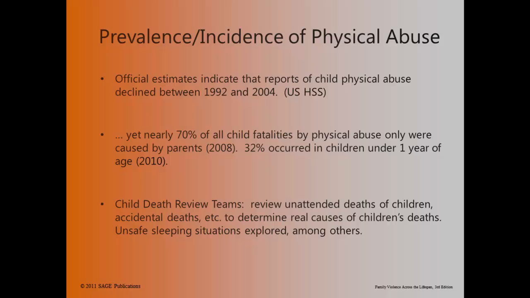So official estimates indicate that the reports of child physical abuse declined between 1992 and 2004. I ponder that statement, and I'm not quite sure what to say about that, other than that is what the statistics show, that for some reason reported physical abuse, substantiated physical abuse, is declining.